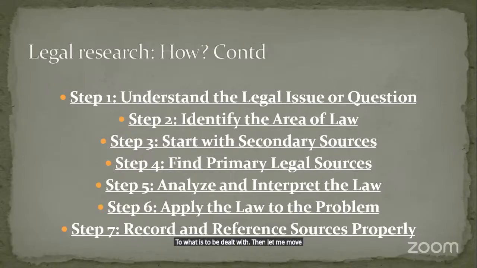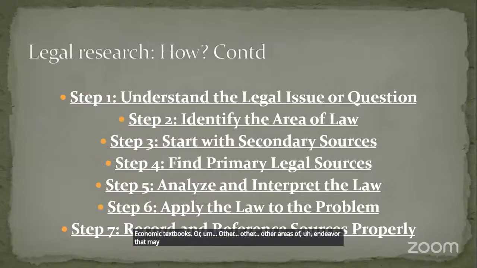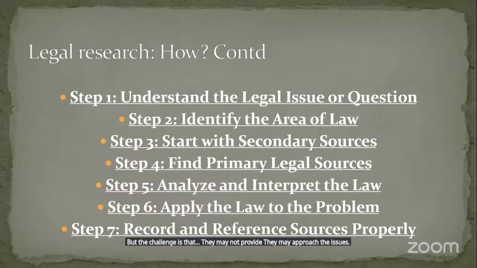Then let me move to identifying the area of law. Identifying the area of law is to classify the legal issue, whether it's a criminal law matter, or constitutional, contract, or tort. This helps to narrow down the sources to consult. You cannot be doing research on constitutional law and then you are consulting economic textbooks or other areas of endeavor that may have a link with it. The challenge is that they may approach the issues from different views, not necessarily the area of law that is in issue. So you need to identify the area of law.